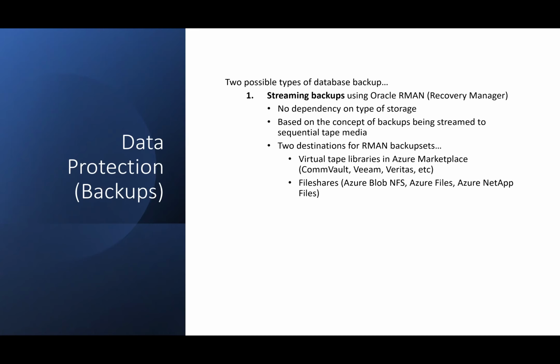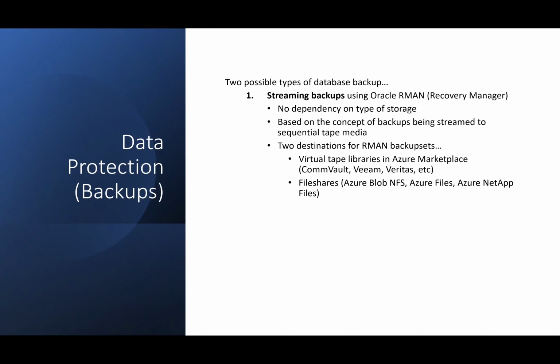But in addition, we also have the option of Azure NetApp Files, which, as you remember, is one of the options that we typically use for the Oracle databases themselves. So Azure NetApp Files is our high-end file share option. It's very fast, and it has its own backup solutions. So it's very durable as well.